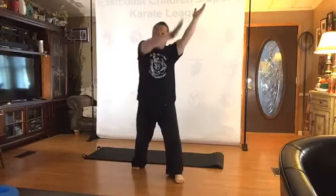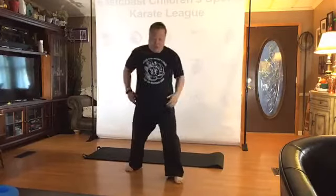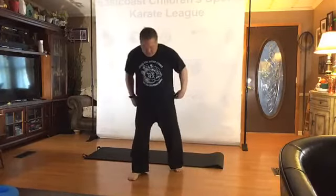Hands on your right shoulder, right side. Left leg is going towards your right shoulder. Ready? 1, 2, 3, 4, 5, 6, 7, 8, 9, and 10. Good work. Switch your leg again.